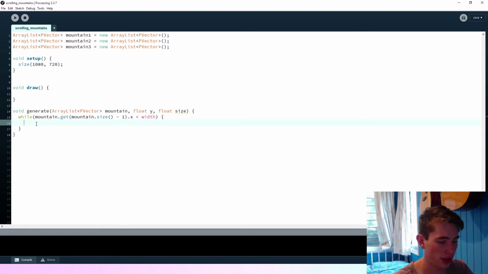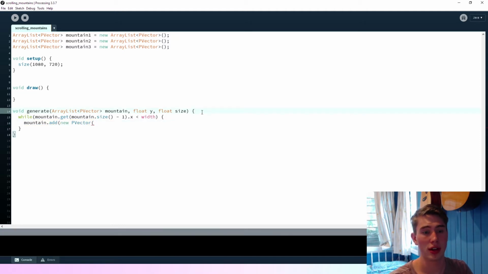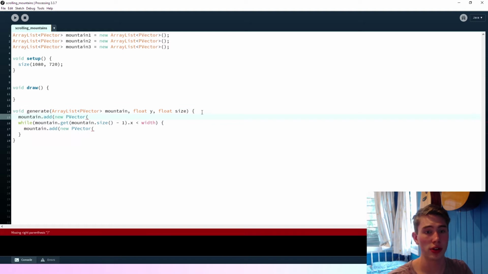So if we say mountain.add(new PVector(...)), and we want the x coordinate to be... so we might need to generate 1 point first before we do this while loop, just because I want to reference the previous vector in the ArrayList and get its x coordinate and build off that.